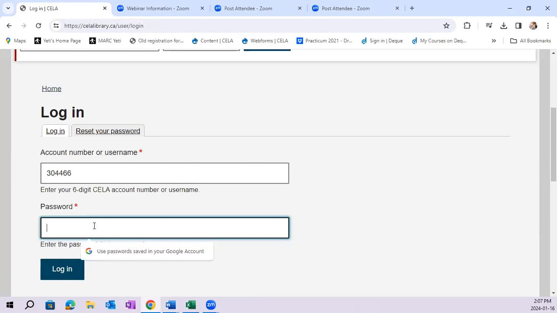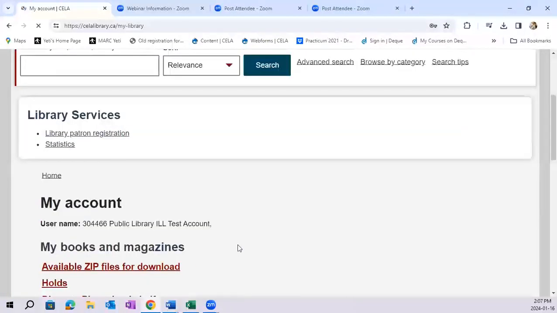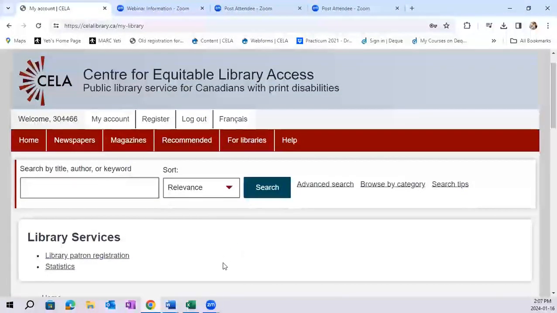And any CELA account number, whether it's for a patron or for a teacher, it's always a 6-digit login. So I'll just put in our password here and press the login button. And now we're logged in.